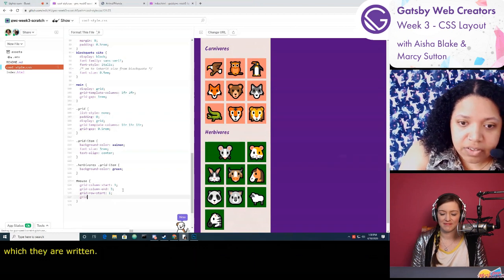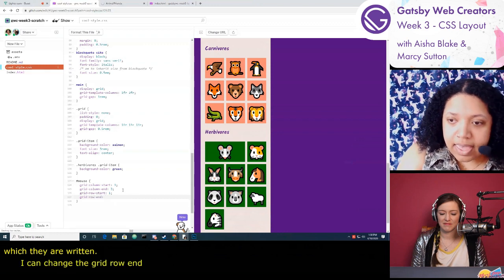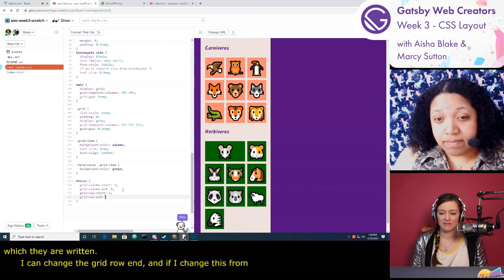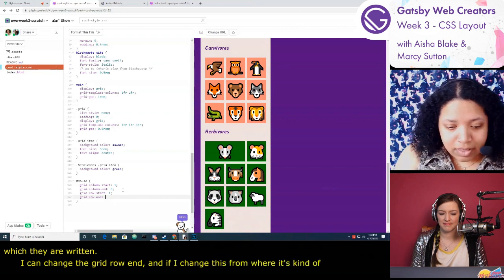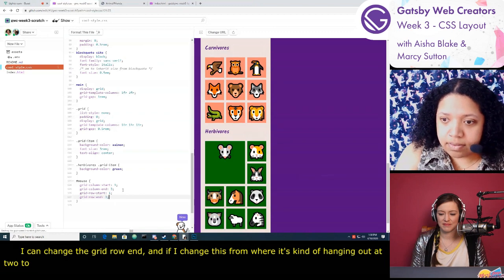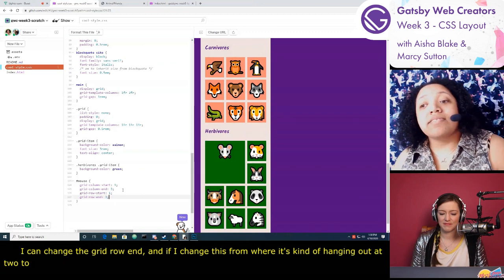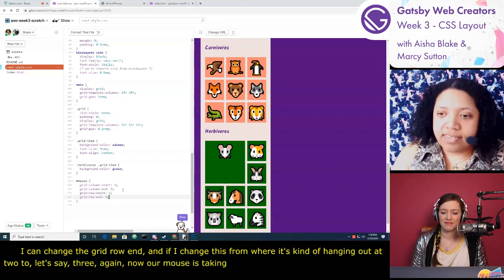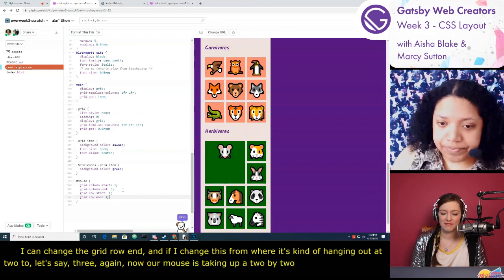I can change the grid row end. And if I change this from where it's hanging out at 2 to, let's say, 3, now our mouse is taking up a 2x2 section of our grid.